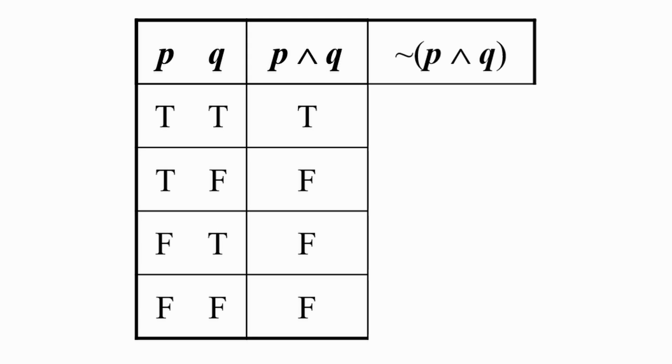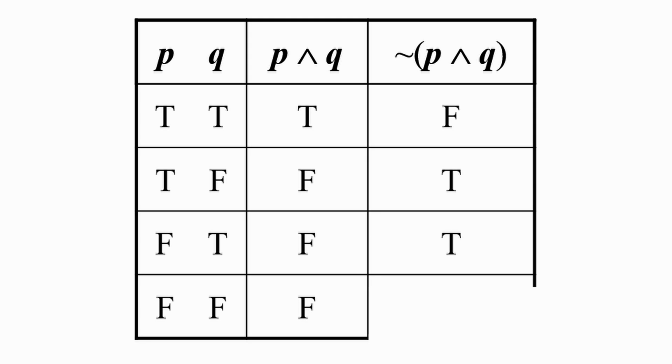From there, when we have those pieces together, we can expand that out with one more column to look at the negation, where when we take a negation, we are flipping the truth value of every statement. So since we're negating that whole thing, we're just going to flip all of the truth values for everything from the original conjunction. So when the conjunction was true, it becomes false. When it's false, it becomes true. And that turns the whole thing from true, false, false, false to false, true, true, true.